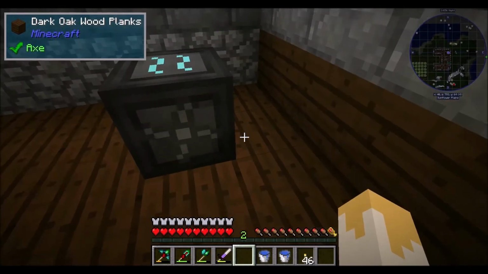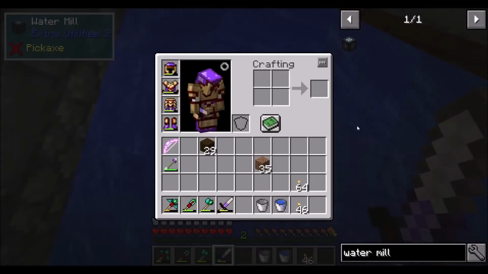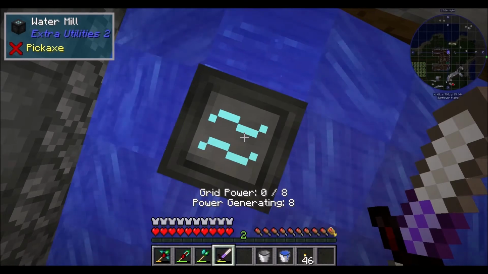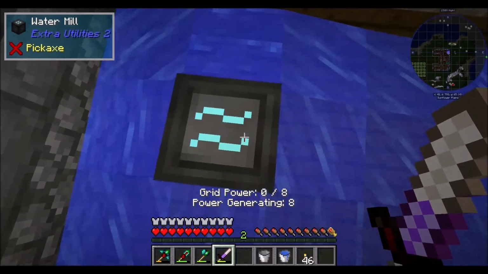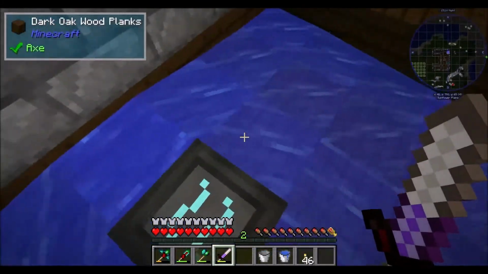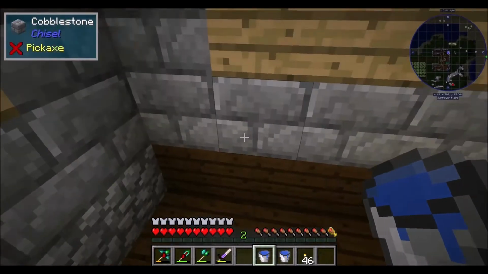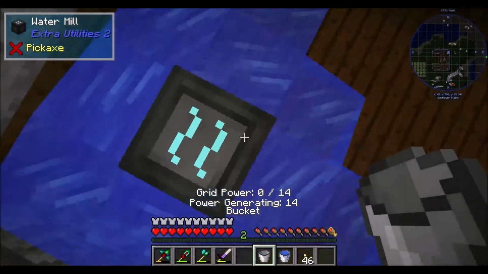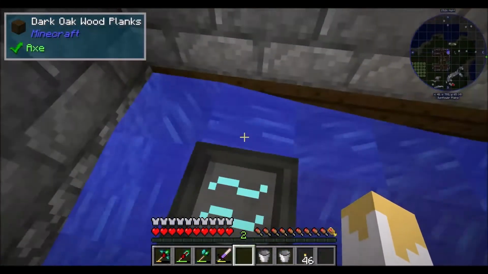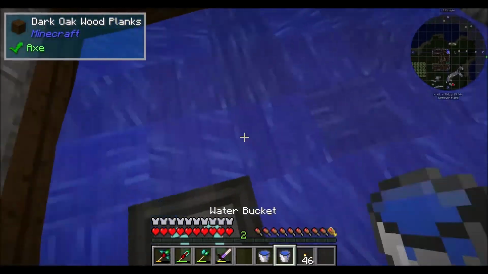If I were to stick this here, right, and put this here, the water mill says that it will generate 4 GP per side of flowing water. So this thing is generating 8, okay, because it has flowing water here and flowing water here. Now, if I were to put water here and here, that's going to give me 16 because it's got water on either side.